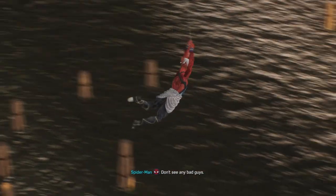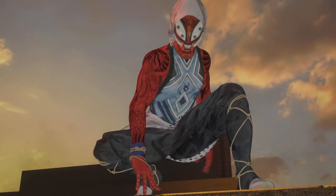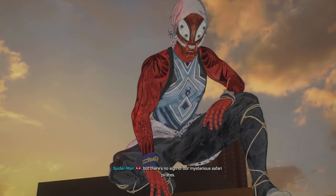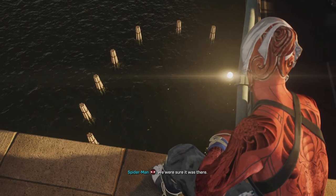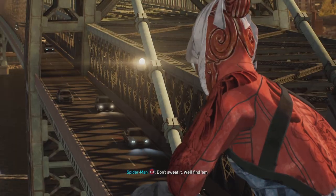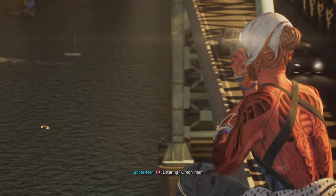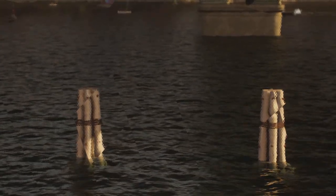Don't see any bad guys. Maybe Miles and Genki had it wrong. Hey, I'm at the bridge. But there's no sign of our mysterious safari pirates. Oh, man. We were sure it was there. Sorry about the wild goose chase. They're invisible. We'll find them. They got cloaking. Littering? Come on, man. See? Huh?